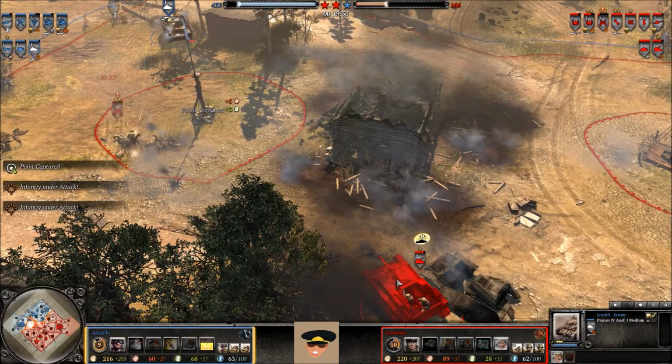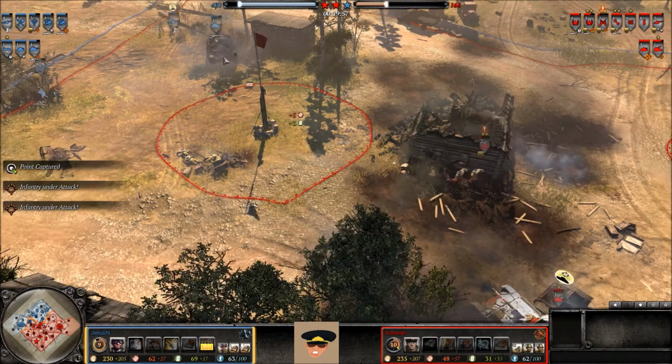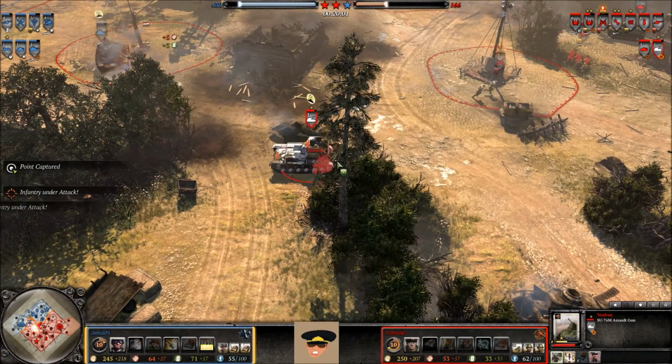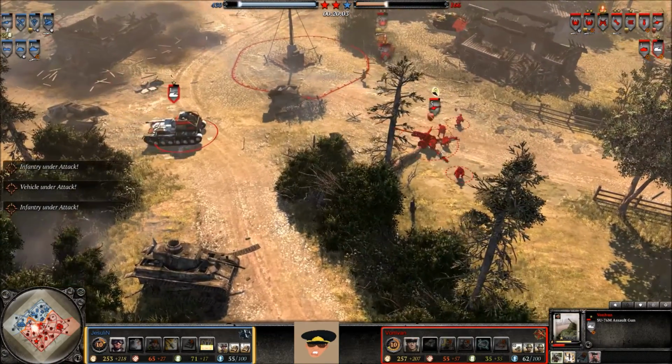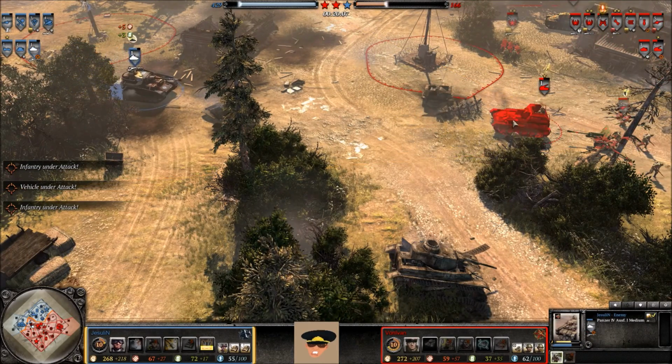Panzer IV comes around the side. SU-76 takes a shot. Panzer IV going to go after the SU-76 here. Could finish it off if he can just chase it down, but there's a ZIS waiting right there for him. And both of them going to fire at once.